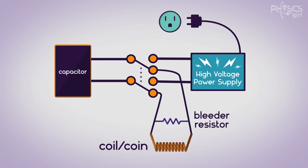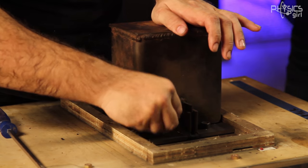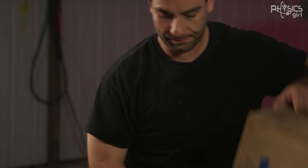The last step is a bleeder resistor connected to the capacitor in case it didn't discharge all the way, because the work coil gets obliterated during the process. That bleeder resistor makes sure it is no longer a lethal situation. Disclaimer: this is not a how-to. There are many safety features in addition to what's included in this video, all the way down to safety switches and making sure the steel blast chamber is on. Never, ever try this at home.